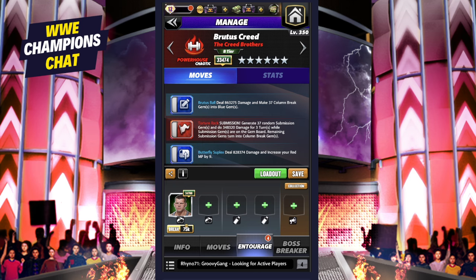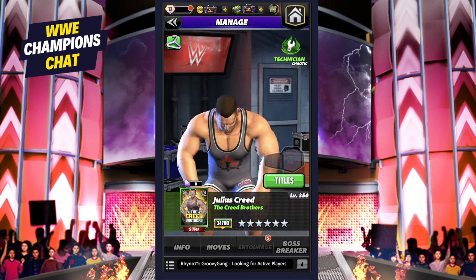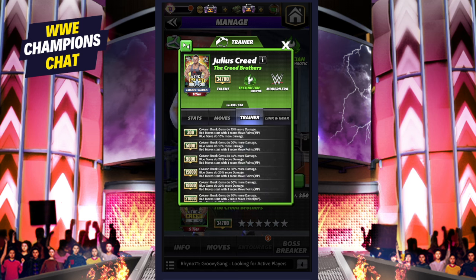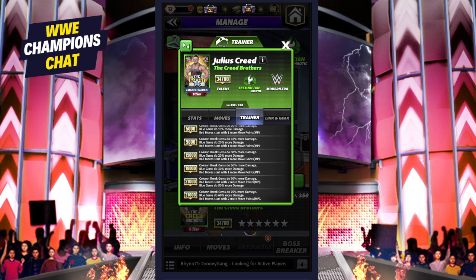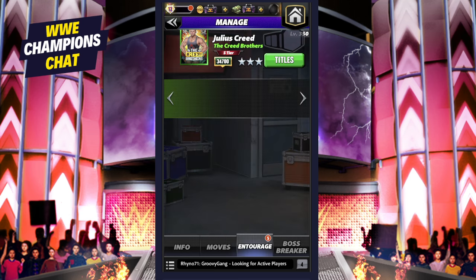There's not a third line of text, is there? It's going to manage. Let's look at his ability here. He does give us red MP charge. It's just not visible. Red moves start with 2 more MP. All right, so Julius is at least giving us 2 red, right?